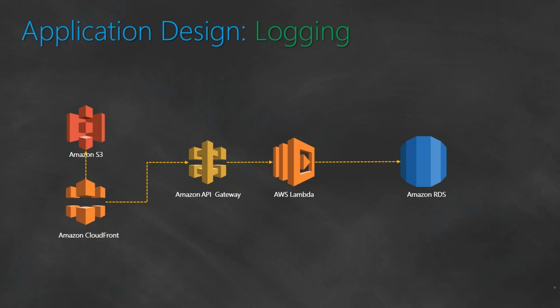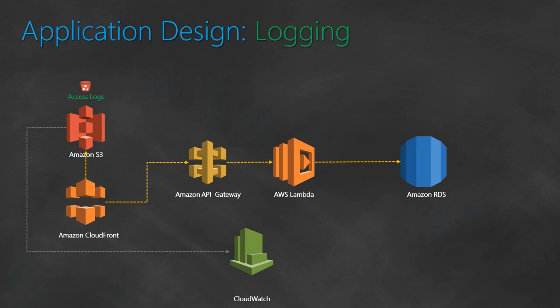For this, we are going to use Amazon CloudWatch, because that is the centralized mechanism where we are going to store all the logs. We are going to create something called CloudWatch logs and log streams, and using those log streams, we can have some dashboards built on top of that. So what is the first log that we are going to collect?